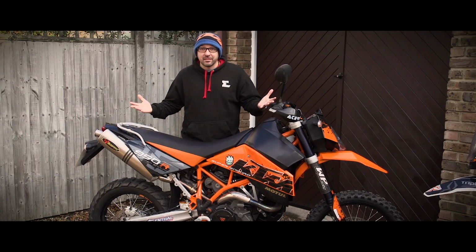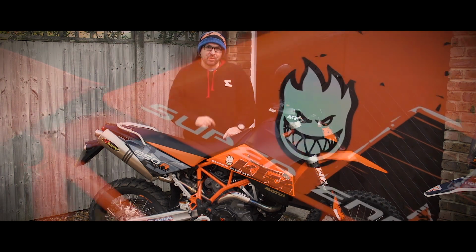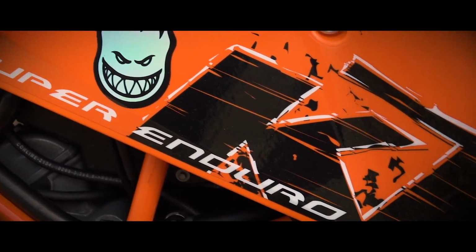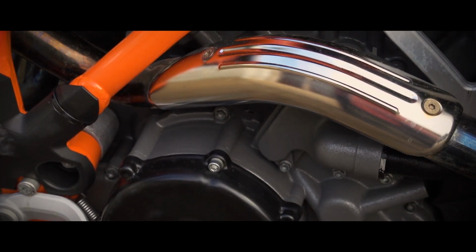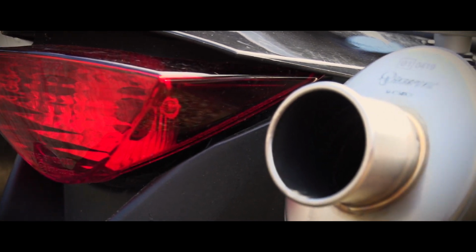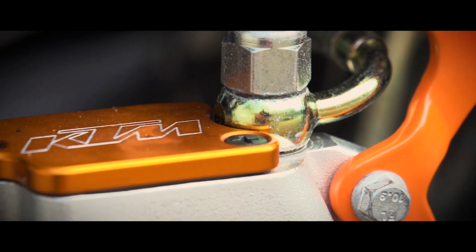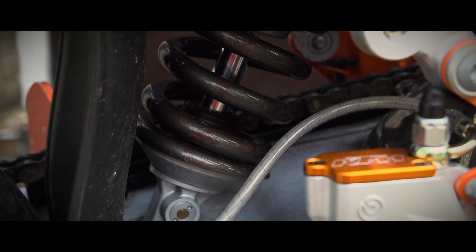So what did they come up with? Well, it's this. The abominable KTM 950 Super Enduro. What most people believe is that this bike is based on the 950 Adventure, but in reality, it's actually based on the 950 Supermoto. So, what KTM have done is they've taken the frame from a Supermoto, the engine from the Adventure, married it together, and made this incredible enduro machine.